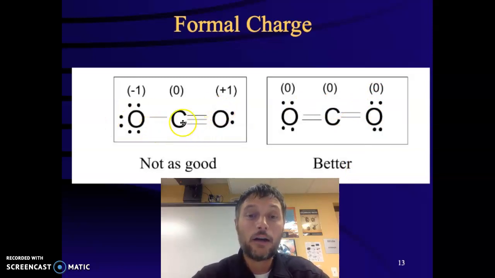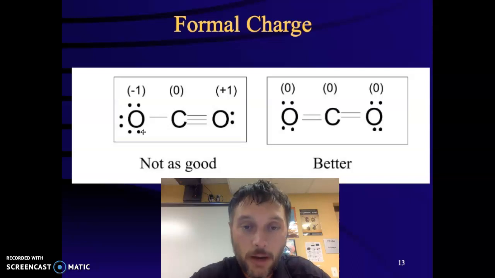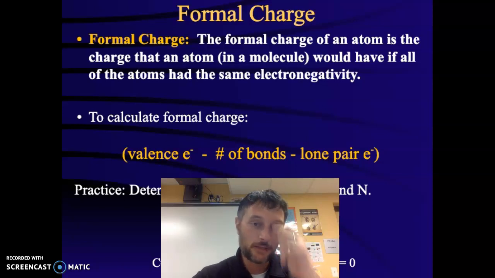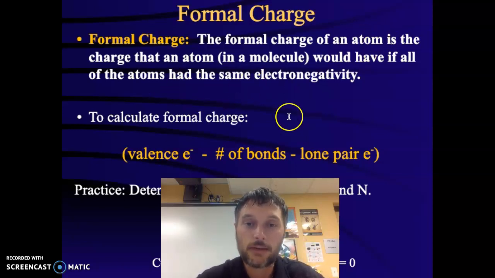And over here, the big issue that we have is that we have a negative charge on a less electronegative atom. Let me try that again. The bigger problem is that we have a larger negative charge on a less electronegative element. So that's not good. Since I did such a bad job here, let's try to define it.